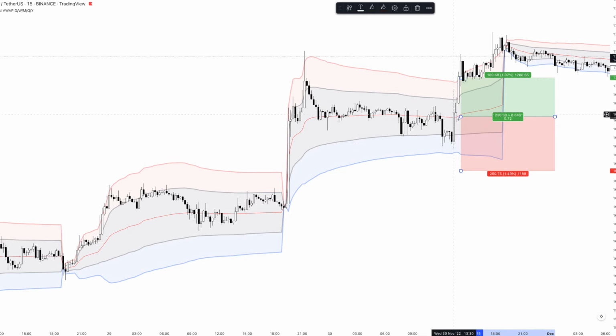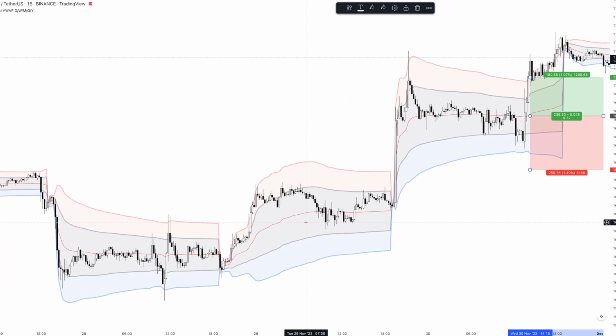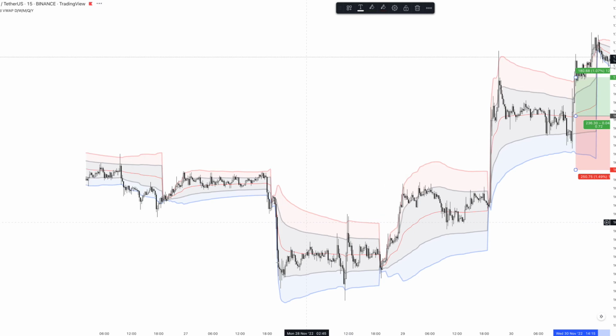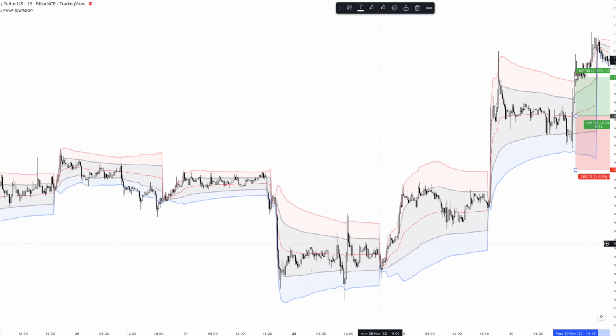Impulsive move away. Your entry ideally is the retest, and your TPs are just the standard deviations, TP1, TP2, and then leave some for a higher key level. Ideally, you have a key level to go with this, and then you can have more confluence, you can go bigger. But as you can see, if you look at Bitcoin, even on a day where there's just a ton of chop, impulse away, reclaim, one standard deviation, two standard deviations.